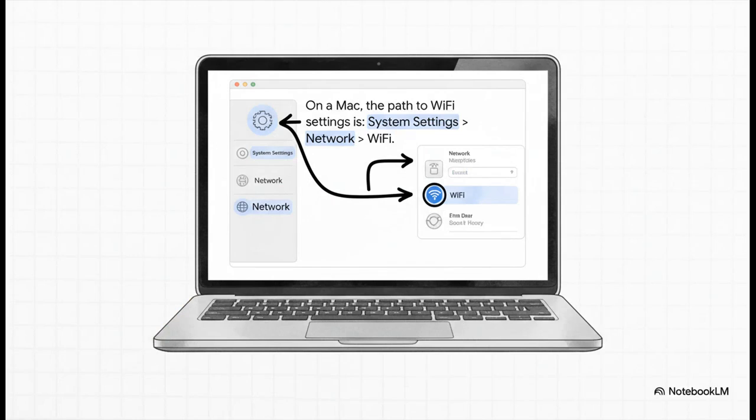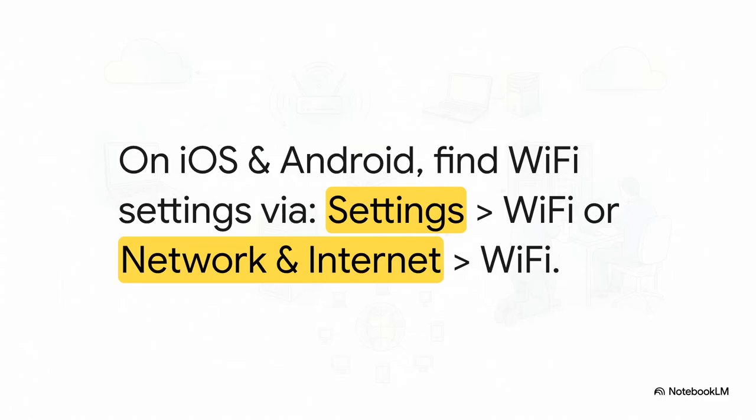And on a Mac? Super similar. You'll open up System Settings, go to Network, and then just select the Wi-Fi interface. Easy peasy. And of course, for mobile, it's even simpler. On an iPhone, it's just Settings, then Wi-Fi. On Android, it's usually Settings, Network and Internet, and then Wi-Fi. Knowing these paths cold is so important, it lets you figure out really fast if the problem's with the network or if it's just a funky setting on the user's device.